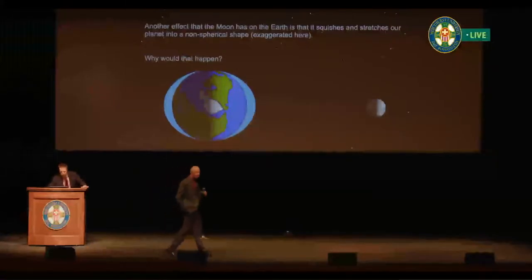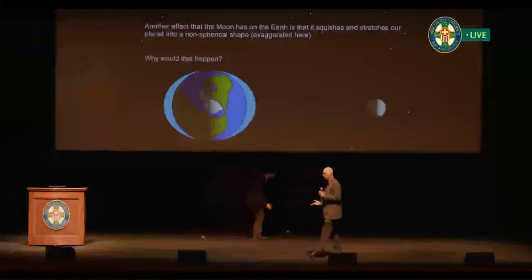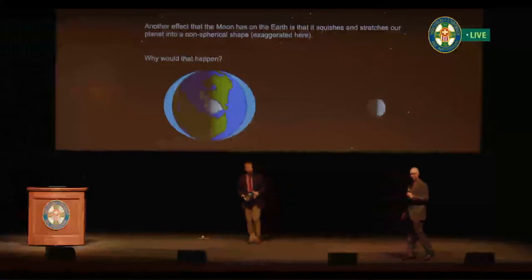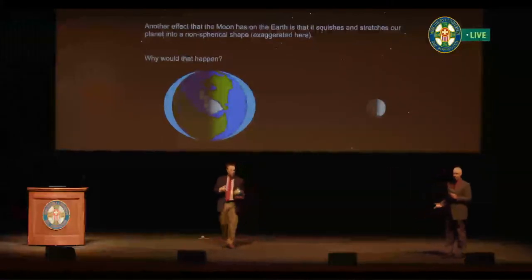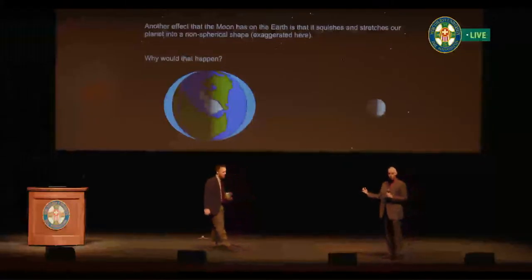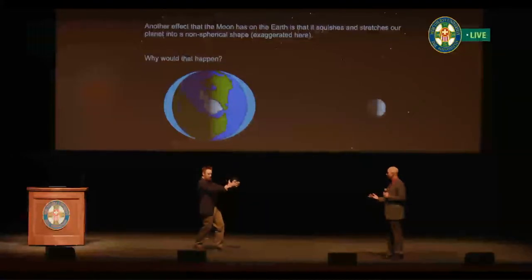All right. So we pull on the moon. We have a gravitational attraction to the moon. Some people say gravity is kind of a downer for them. I don't know. I think gravity is fairly attractive, actually. I like gravity. I like talking about it. I like thinking about it. But yeah, we pull on the moon with a gravitational force. The moon pulls back on us with a gravitational force.